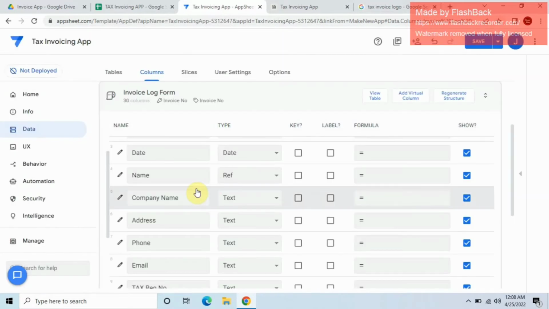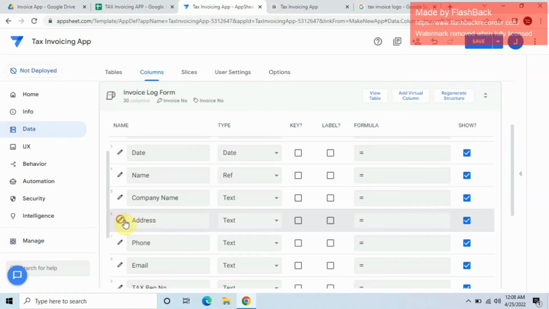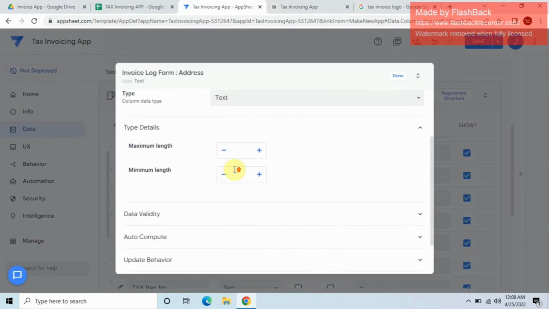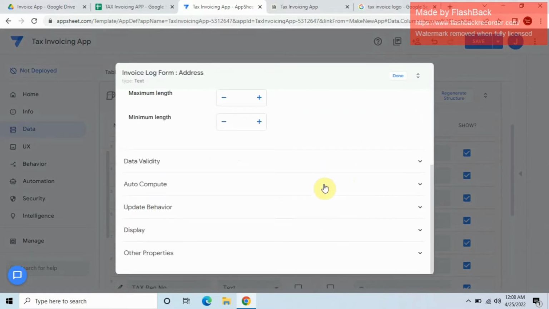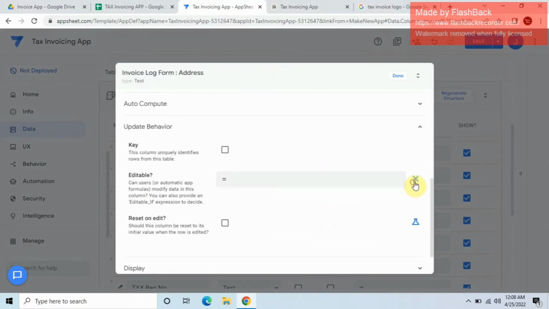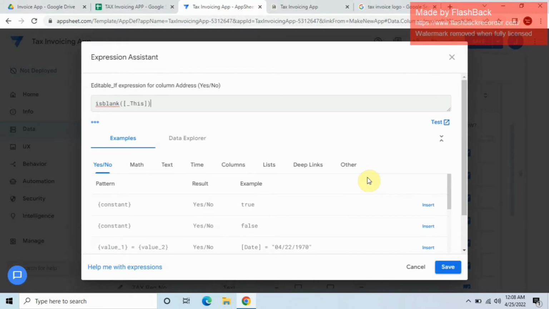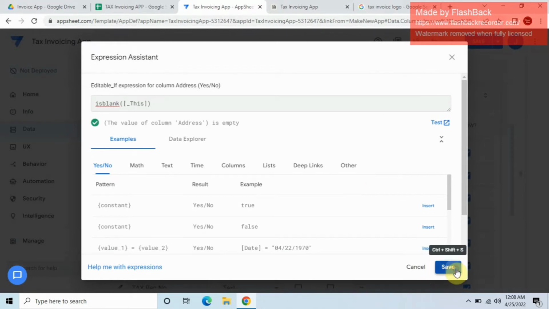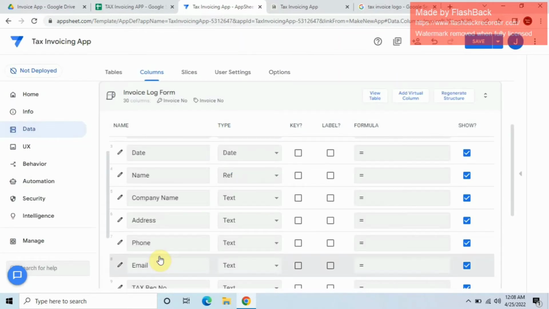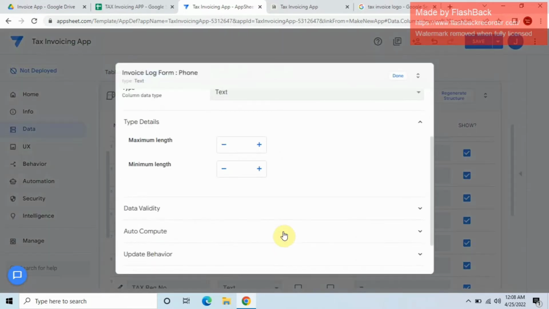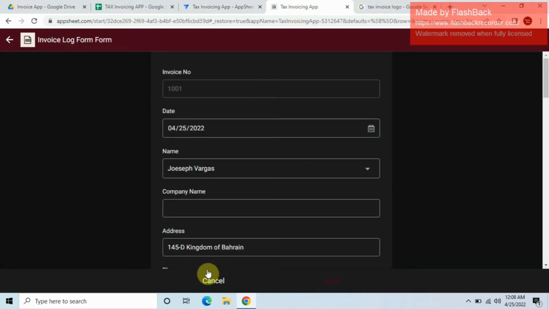Okay, and just copy this and put down all the way to here. So this is to avoid the editing. So whatever is the details, that's their details.